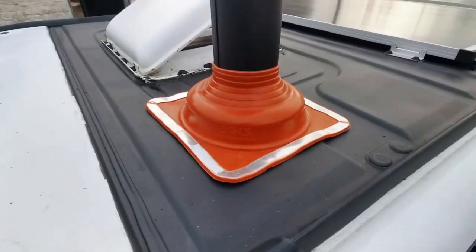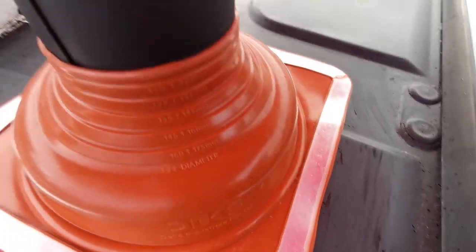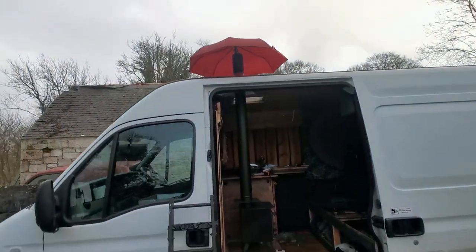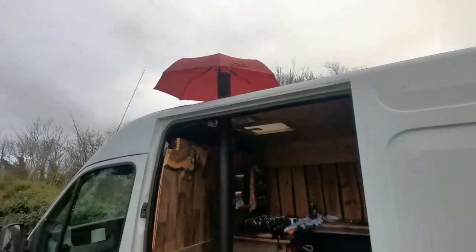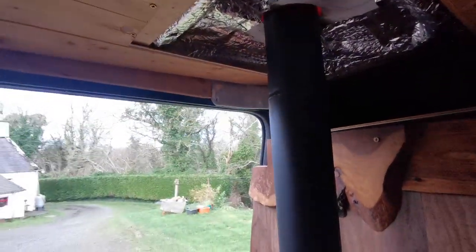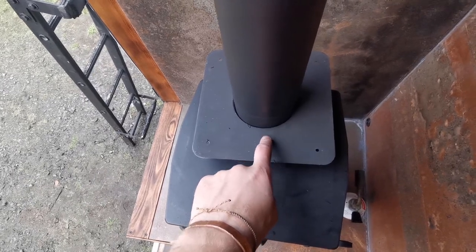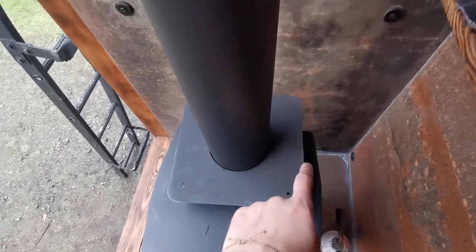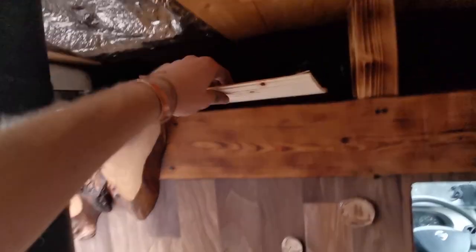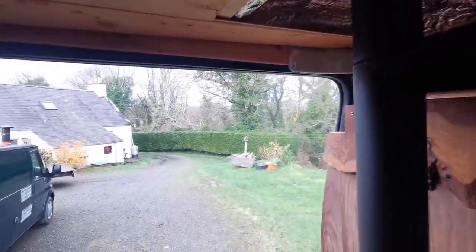Believe it or not, it's about to rain - in fact it is raining. I'm going to quickly put an umbrella on the top to keep the area dry. This isn't your usual rain cover - I'm going to have to use it because I'm using butyl tape, and I need a dry surface. Butyl tape has no dry time - it bonds as soon as it's squashed with the screws. Improvisation - it's kind of cute. Hopefully it won't rain long. Since it's raining I might as well do the inside piece, which means fitting the tongue and groove back with a hole for the flue. The plate hides the wood, so I can have the tongue and groove set back from the flue and just cut a square. As I put the sections together it'll form a nice square gap, and then the plate can go up.